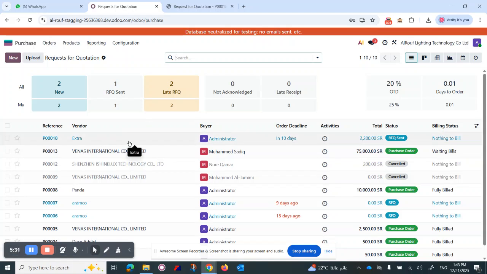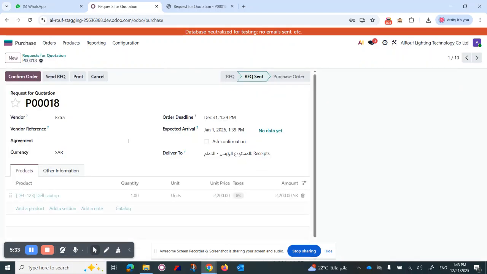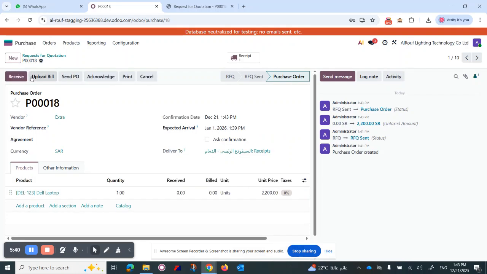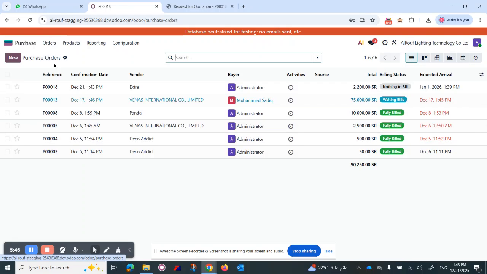Okay, so if I'm going to this RFQ and I'm going to confirm it, when I click on confirm, okay, so now this will be available in the PO. If I come to the PO, purchase orders, now it's available here because it became a PO now. We already, now that we received a quotation from our vendor, we put that price and we confirm our PO. Okay, so the confirmed PO will be available in the purchase orders.